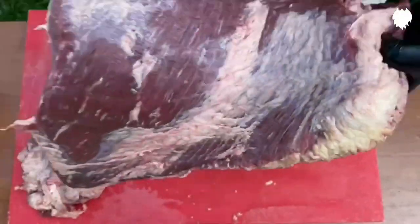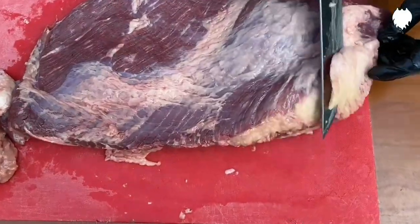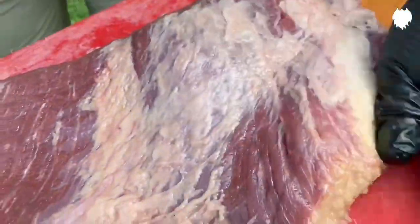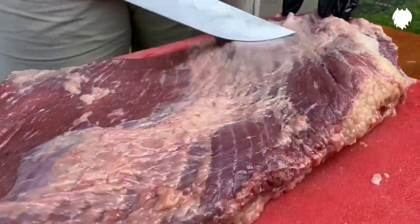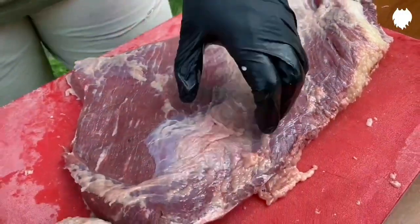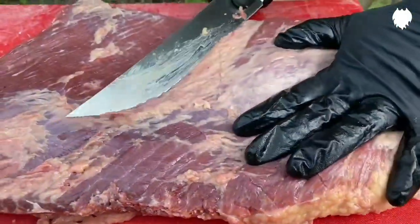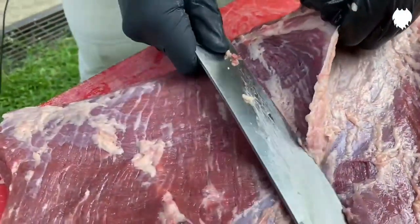All right. I'm going to turn that around and we're going to trim down here also. So I don't want too much fat here. See, that's a lot of fat. And as much as we can, we're going to get rid of all this. We're going to get rid of all of this stuff over here as much as we can. Every single bit of meat on this brisket. Respect the brisket.